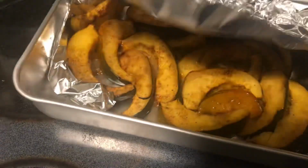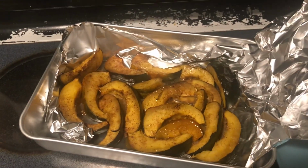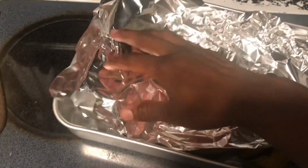All right, you guys, this is the finished product. This is after 5 to 10 more minutes baking in the oven after coating both sides.